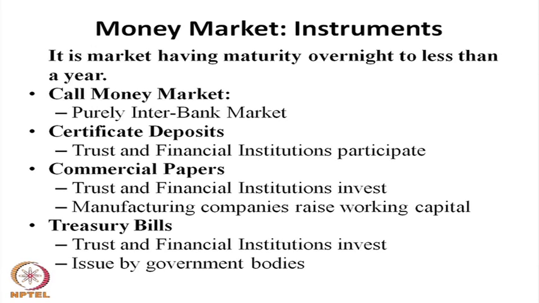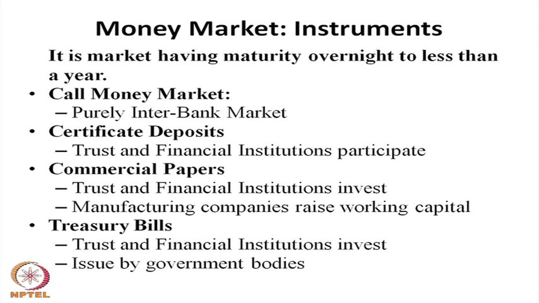Treasury bills generally serve the working capital requirement of government institutions and government bodies, the central government and also municipal corporations. Treasury bills may also be issued by government corporations. Generally banks and financial institutions invest in treasury bills, while government bodies and institutions raise money through them. In the treasury bill market there is also a secondary market, and it is a liquid market too.